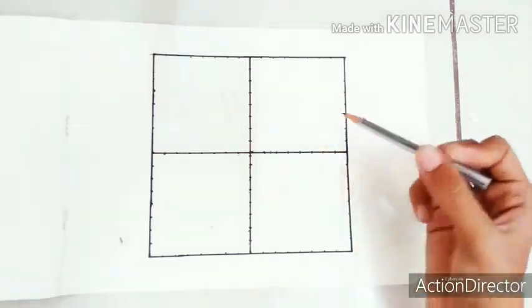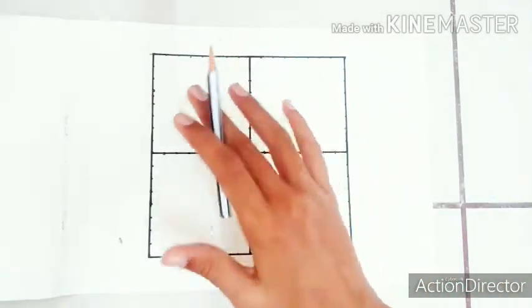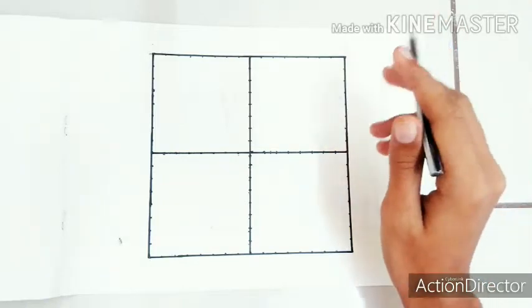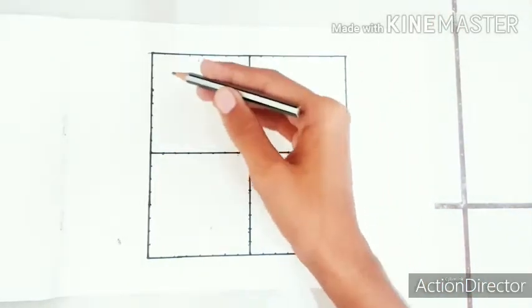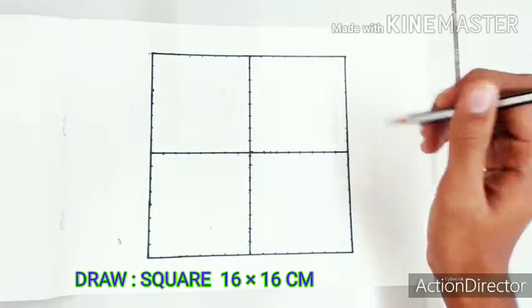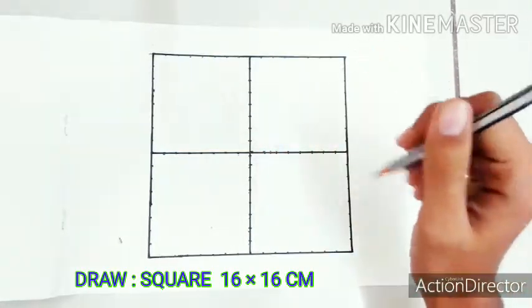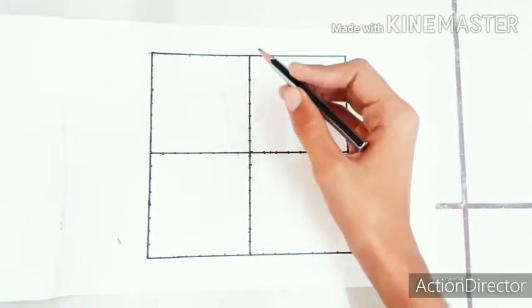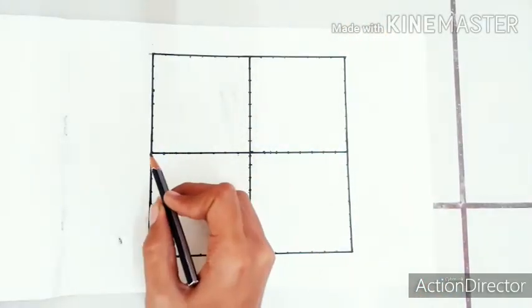First of all, we need a pencil. Take an A4 size paper, drawing paper, and draw a 16 by 16 centimeter square in the middle. Then draw two lines in the middle, one and two.